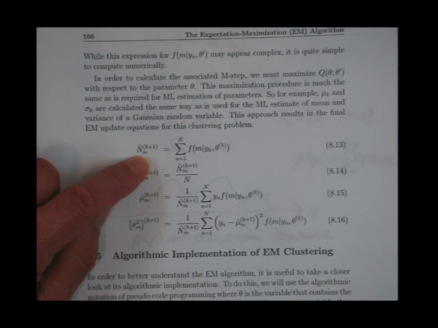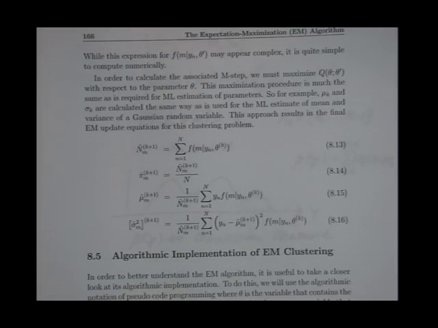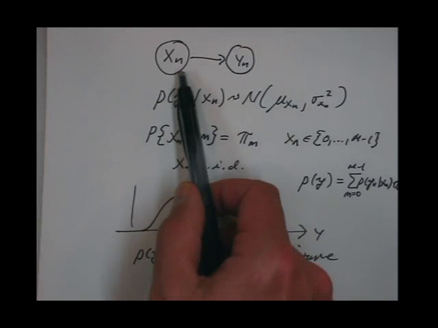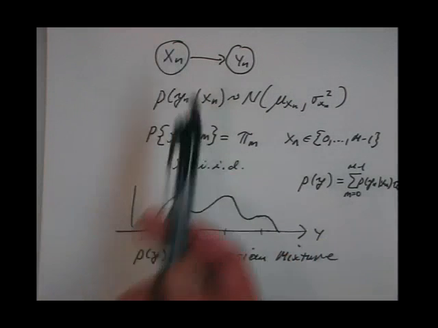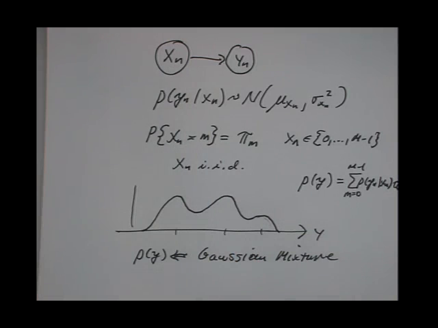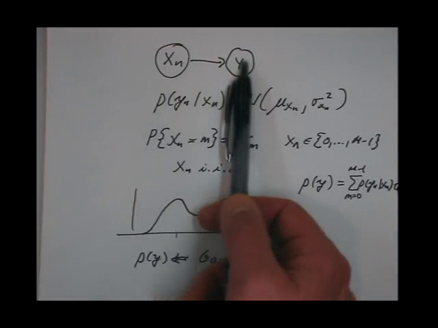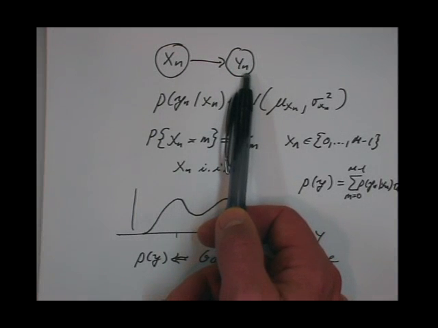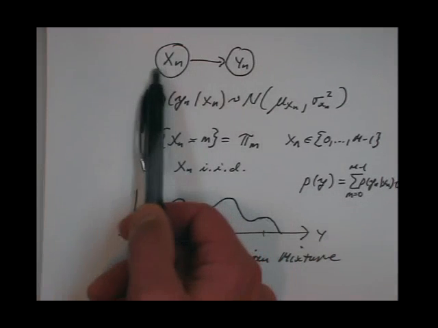So it tells you essentially what you're doing. If you're sorting your samples, remember, to start off with you had a bunch of samples, right? You started off with a bunch of samples that were independent. Each one X was randomly selected from a bucket of ping pong balls of different colors, okay? So you pick the color, and then based on that color, you had a Gaussian random variable. So then the question is, for each sample, which class did it come from?